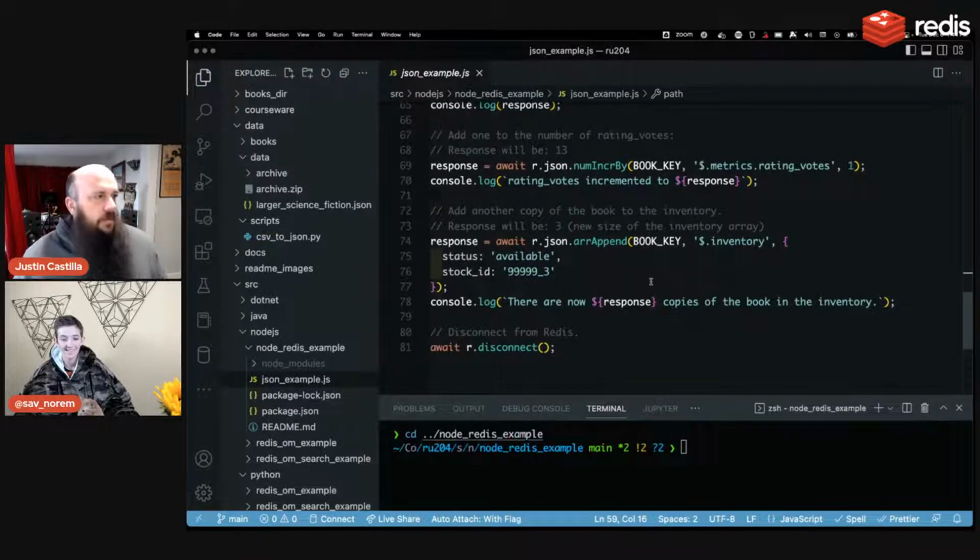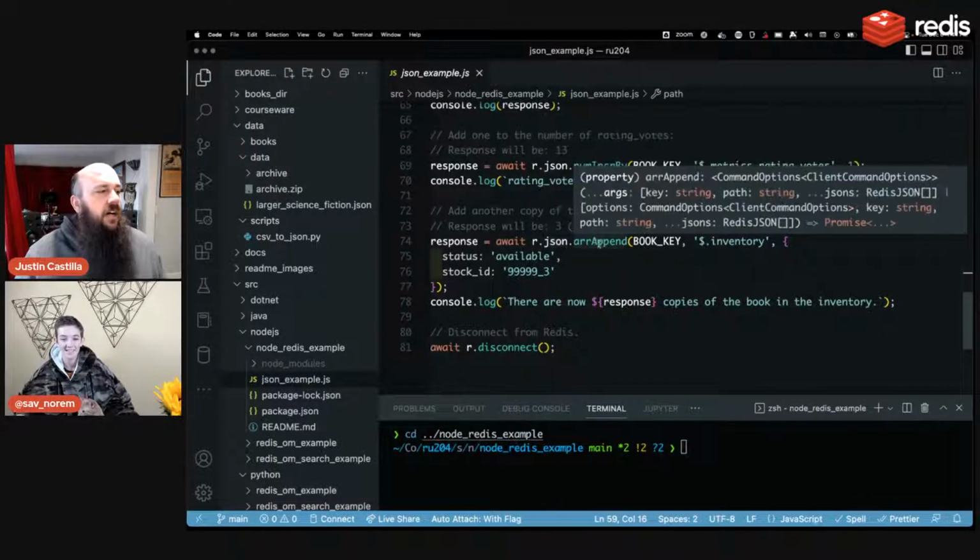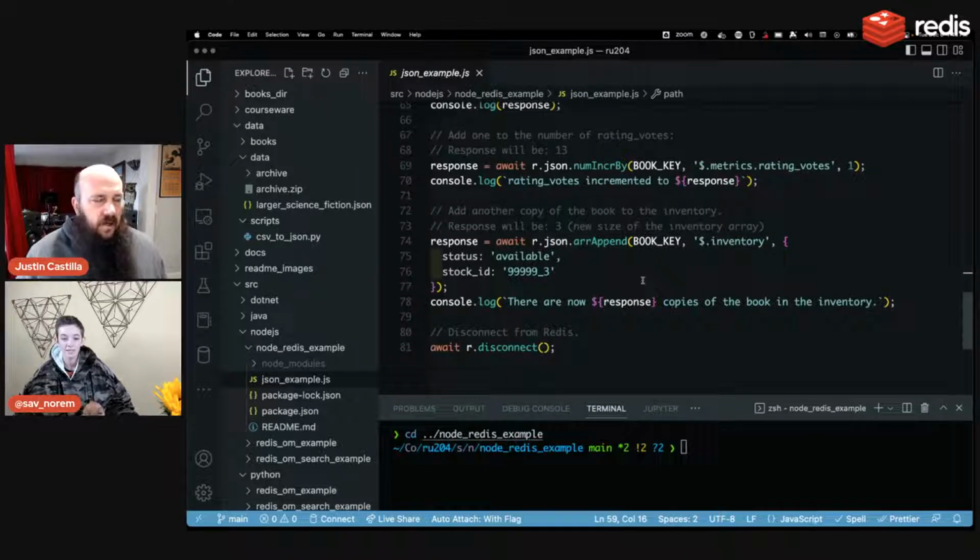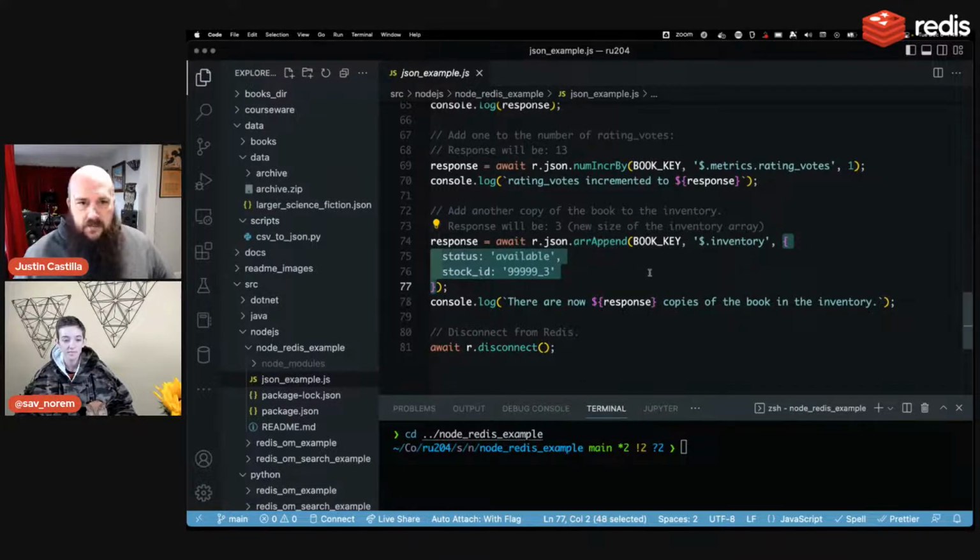Lastly, we'll be calling the JSON.arrAppend function, where, if you remember, it appends to the end of the array whatever you want. So in this case, it looks like we're calling the book key first. We're appending to $.inventory. And then we're appending this object here, which is just a simple JavaScript object with status and stock ID.